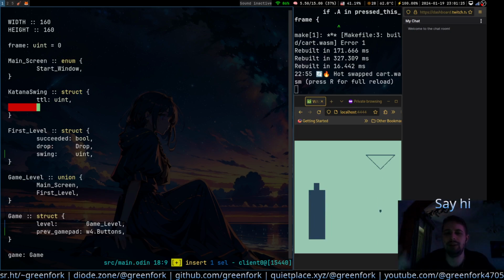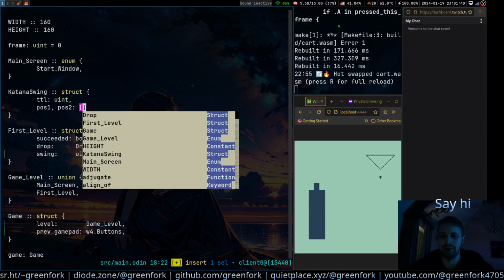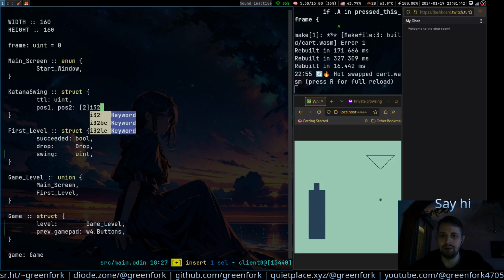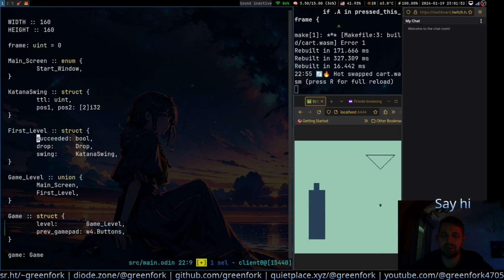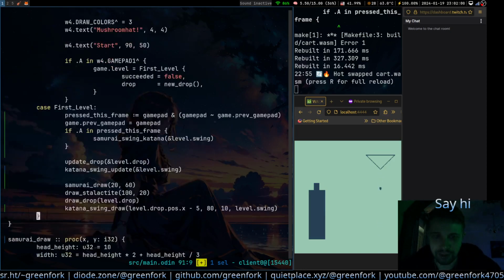What if we're going to do not the straight line, but kind of this, and we will vary the swing depending on user input? Yeah, okay, let's do it like so. Pose 1, pose 2, and swing is actually a Katana swing. And succeeded will be changed once we actually swing this, slash this drop, this water drop.